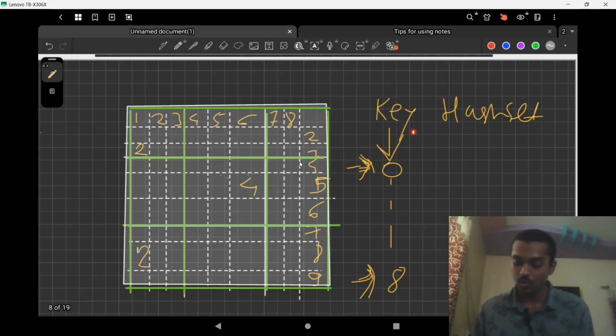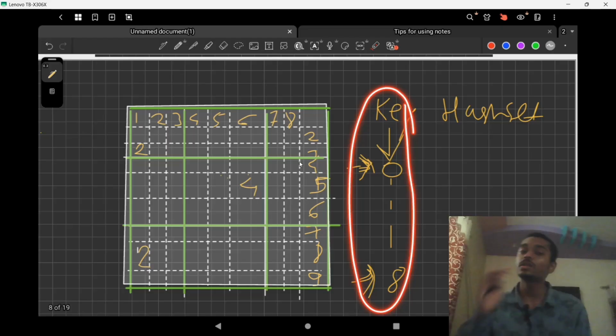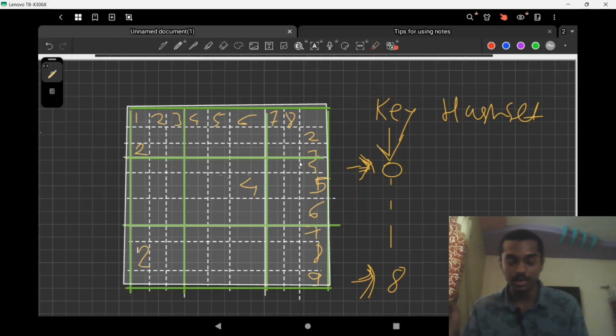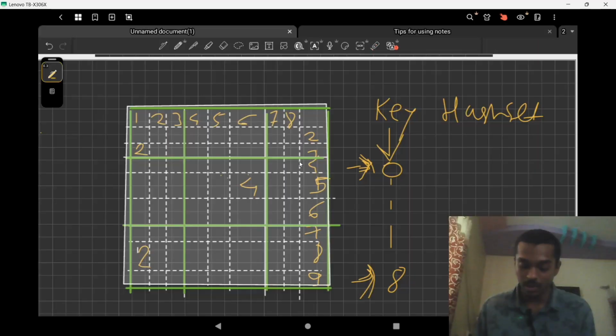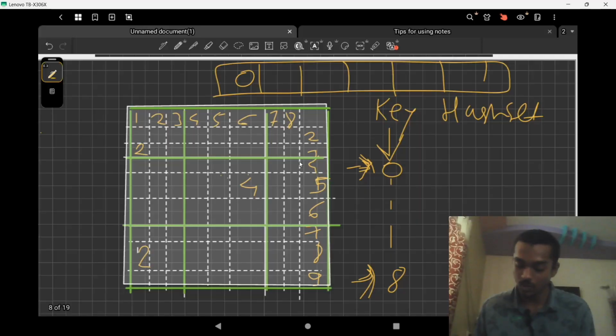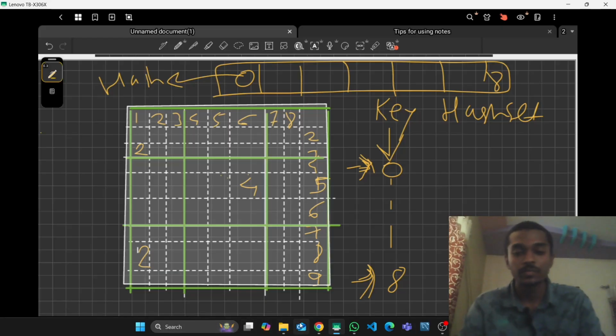And you know the keys are fixed. It is going to start from 0 to 8. So we can create one array of size 9, and for array of size 9, 0 to 8, in every index we can assign a hash set. And then we are going to check it. Let's code it.